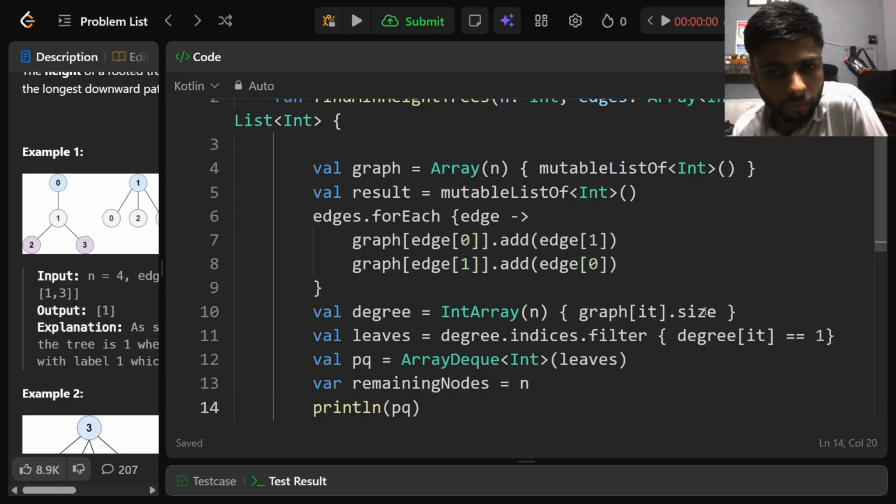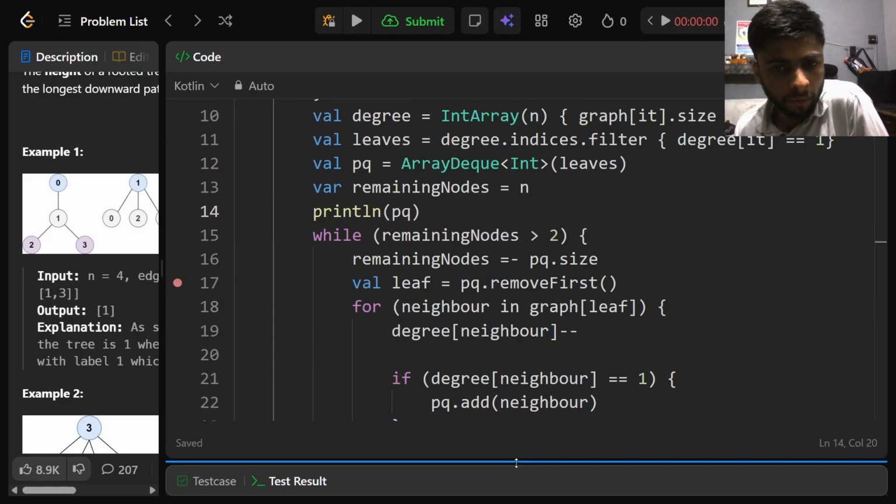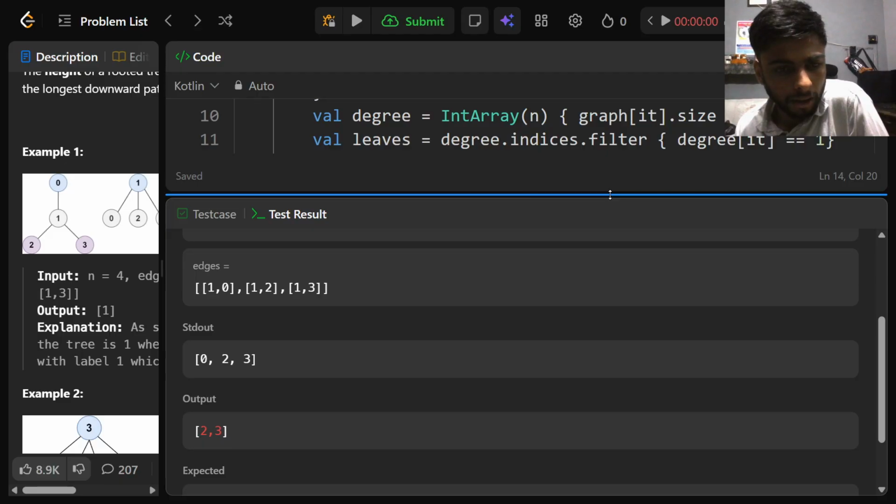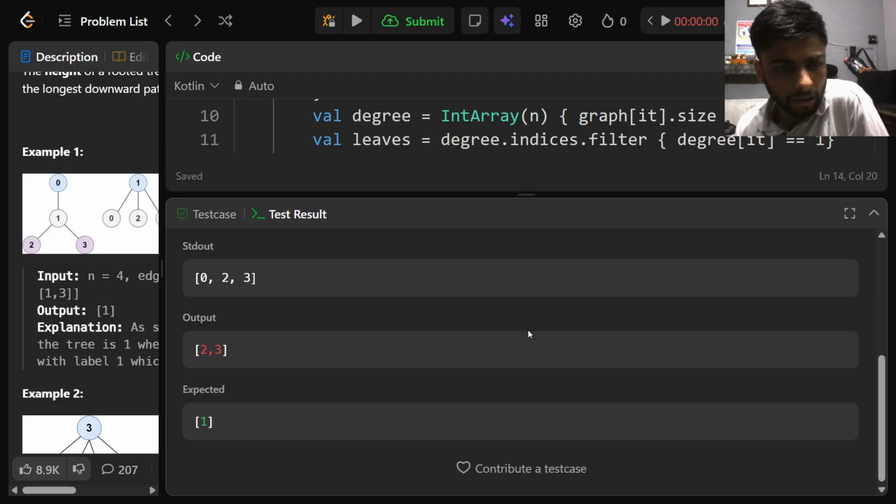Degree, and then leaves. 2 and 3 is my answer. So I'm basically getting these answers.